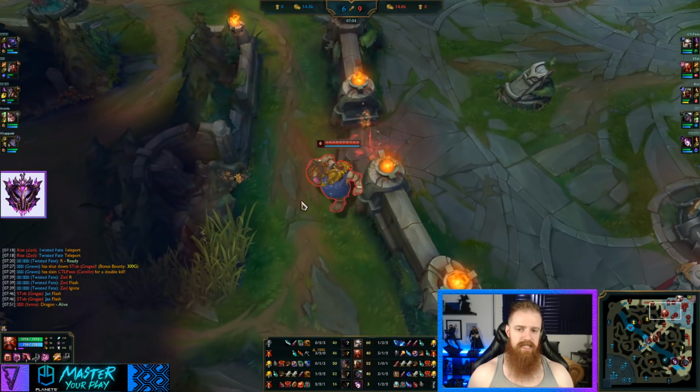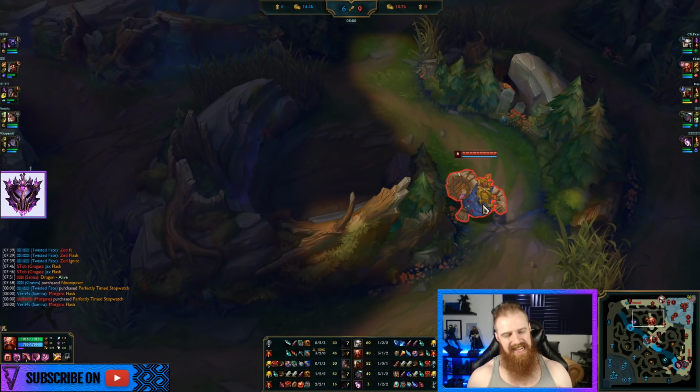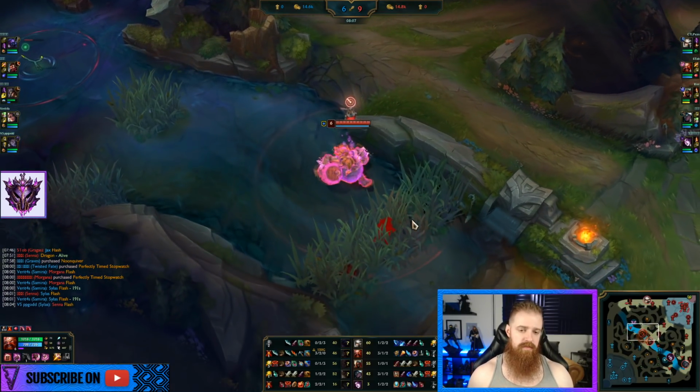Those are your choices. Gragas decides to regain control of his red in case Graves might happen to go for this again. Unlikely though, a little bit greedy if he does. Gragas says, you know what? Screw Twisted Fate. I'm going to gank.